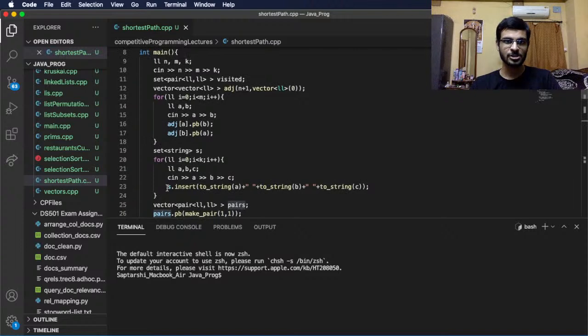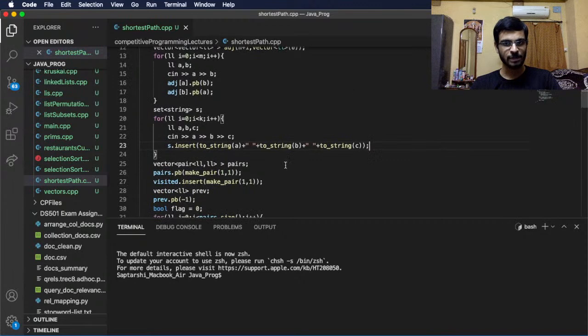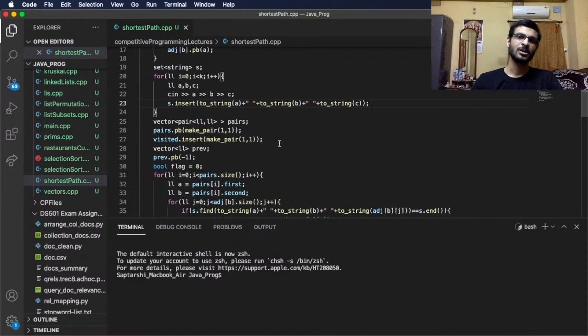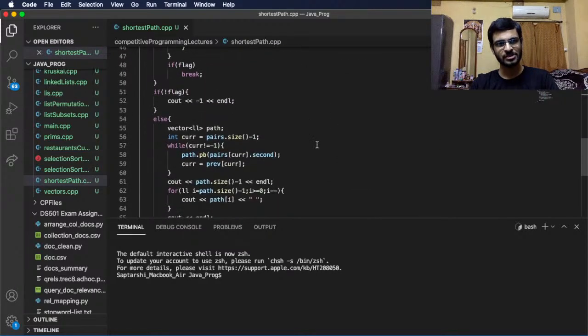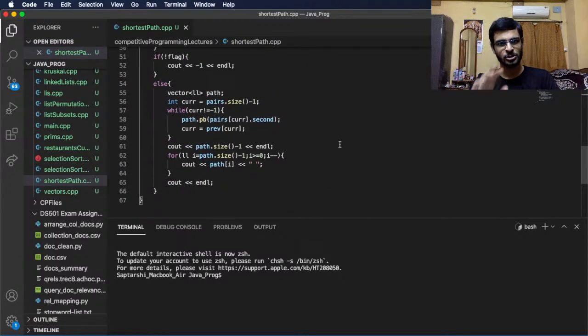Over here, I'm just storing it in a hash map. What kind of triplet I don't like, that kind of a thing, so that I don't have to use some hash map and then a hash set and those things. I'm storing basically in a hash set the string that I don't want to come: A plus space plus B. This is also a bit inefficient, but I wanted to code it faster. That's the reason I coded it this way. So yeah.